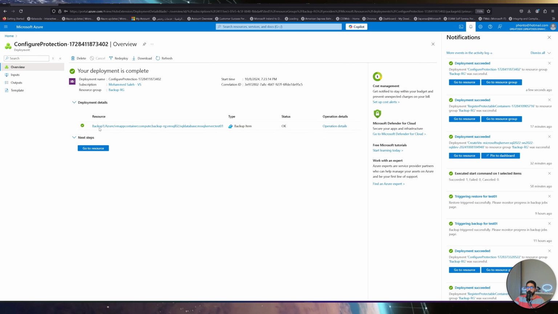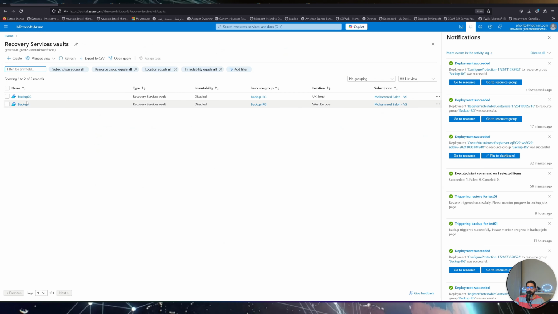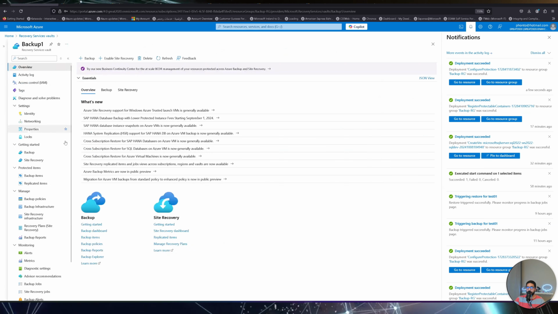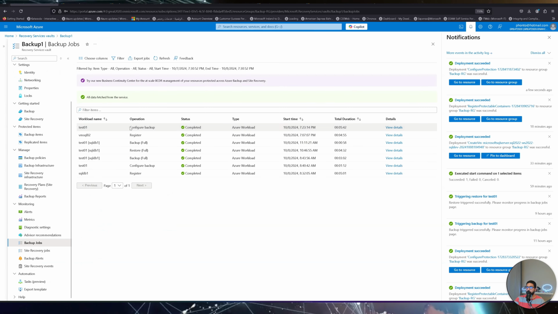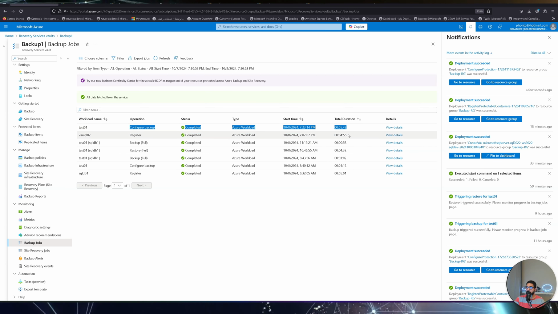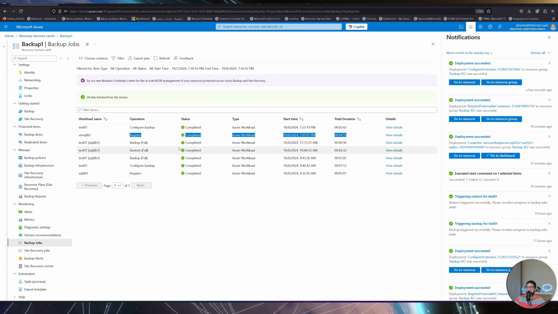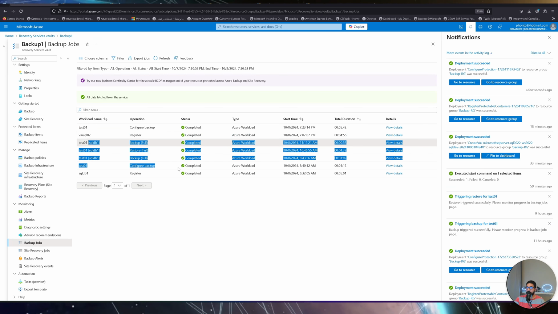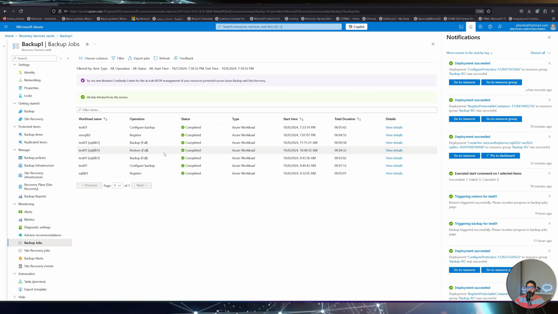All right, it was configured successfully, so it took around a few minutes as well. Again, you know where to identify it: just look into the backup jobs, and then you will be able to spot exactly how much time it takes. As you can see, the total duration is 5 minutes. The registration took 4 minutes. This is just related to the older database that I've created before this demo.